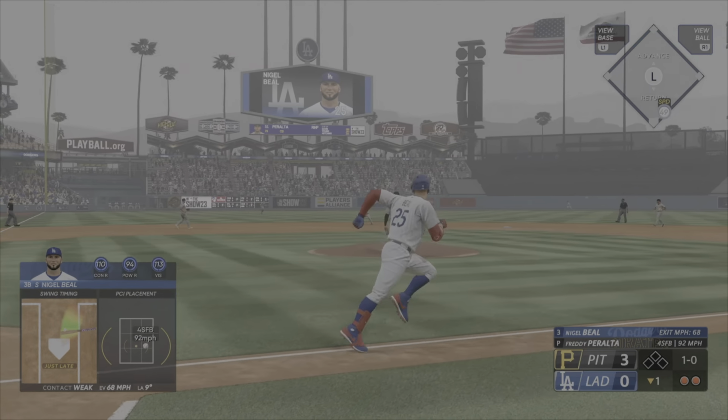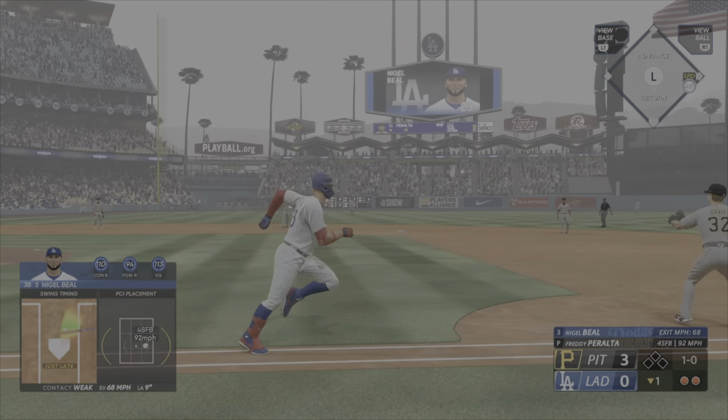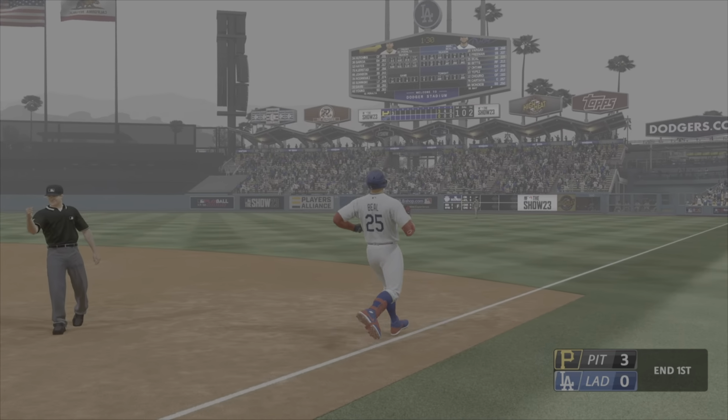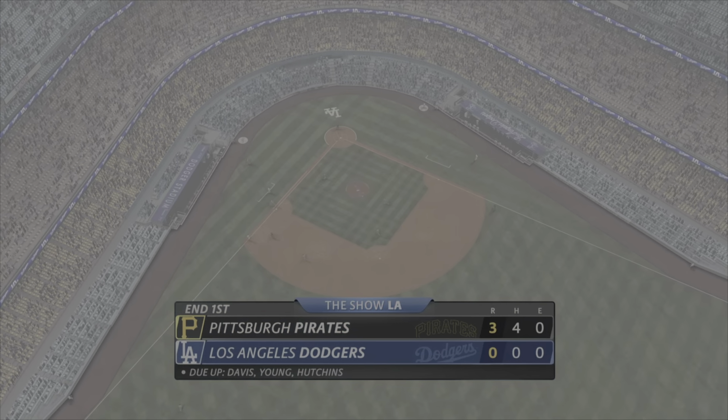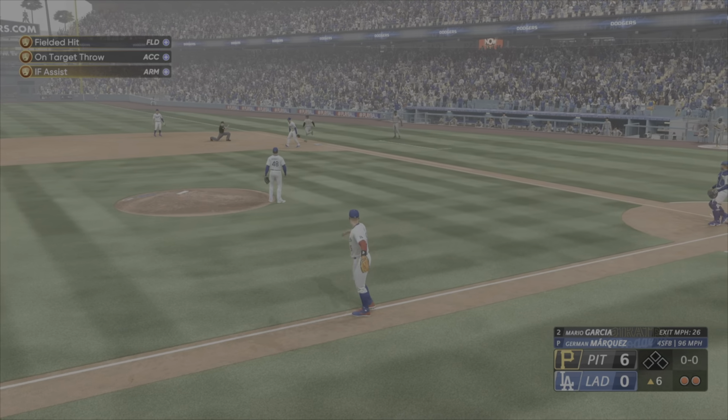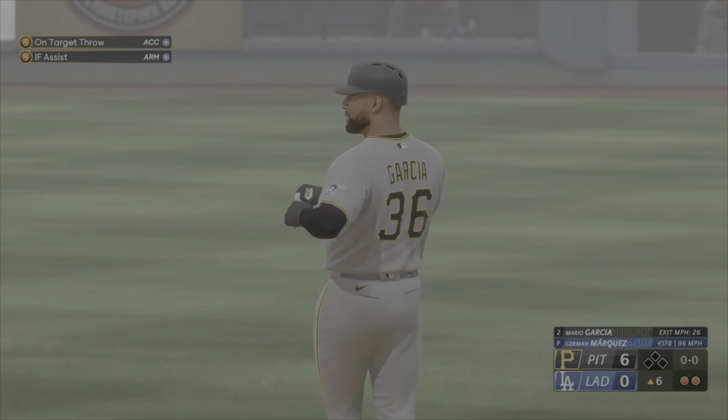That one the other way. Slings to first, third out. Nothing doing for the Dodgers here. They trail and gathers and throws, and that's a great play for the out.